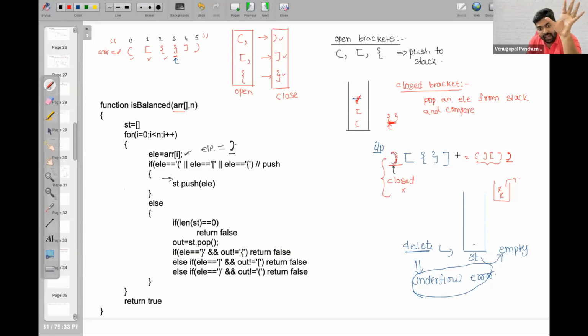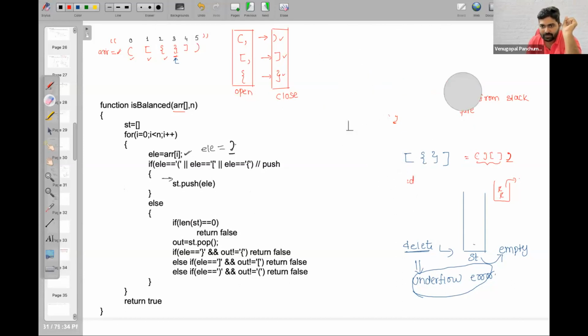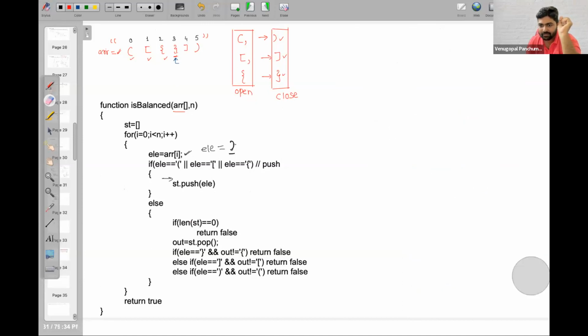Similarly, at the last, what if you get an open bracket? That also is unbalanced, right? Which means what I'm trying to say is, let me delete this. So in the beginning, if you get a closed bracket, even though the rest of the string is balanced, still we can say, yes, it is unbalanced.